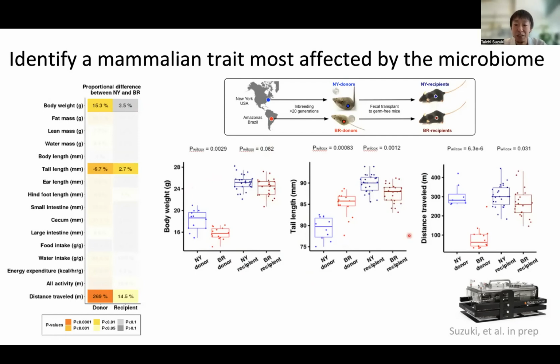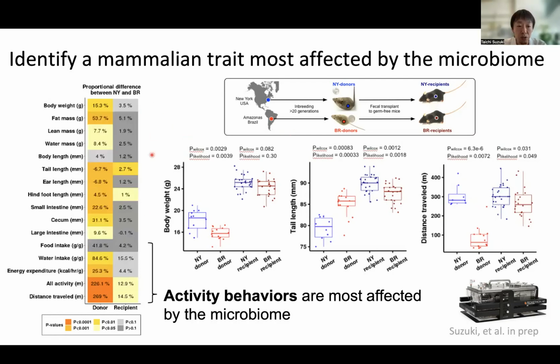My interpretation is that we know that the microbiome from colder places is better at extracting energy from the diet. So more energy extraction, greater body mass, and greater tail length. In the donors, these proportional differences in tails might be driven by genetics more than the microbiome. For the distance traveled, we can see this significant phenocopying, and this persists after accounting for batch effects and body weight at weaning. Overall, compared to these morphological traits, the effect size of activity is larger. So we picked this distance traveled as a trait to select for in the selection experiment.